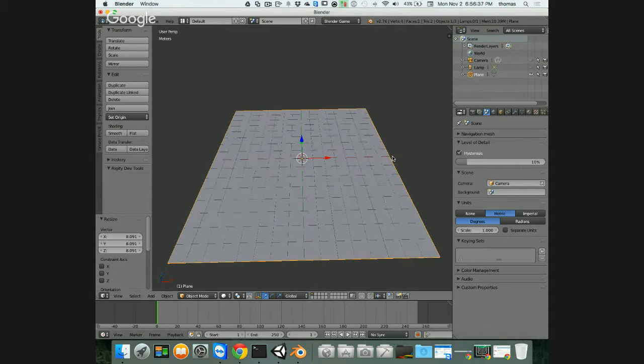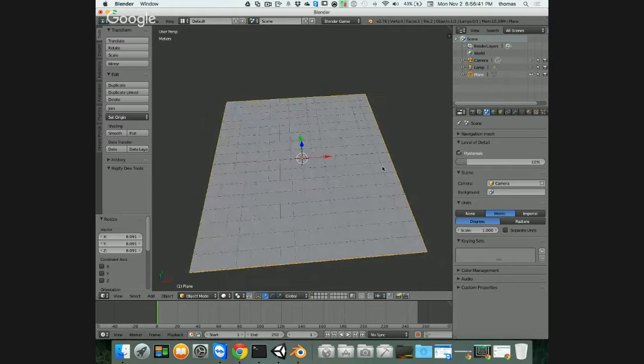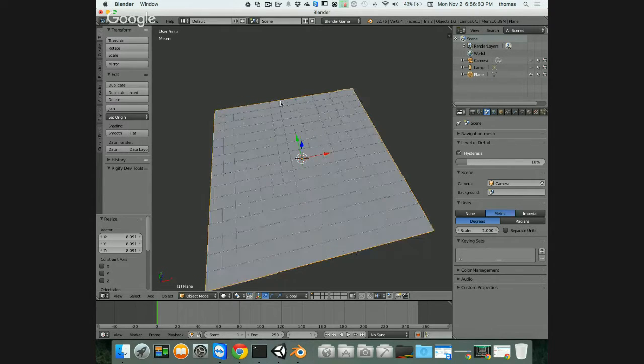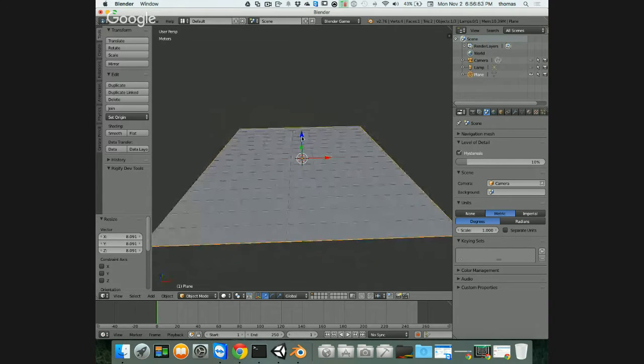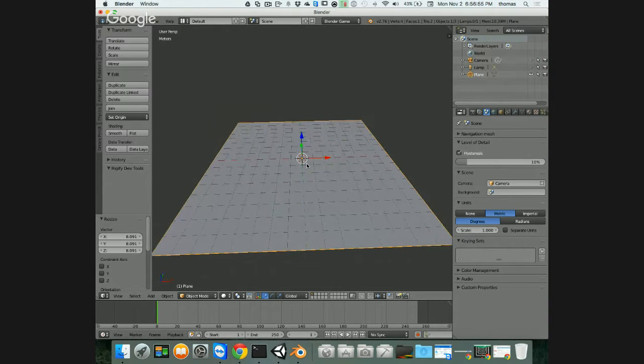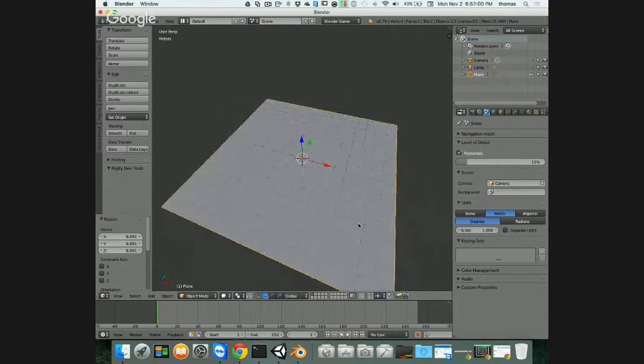Now, again, if you want to scroll around, notice the way I've moved my view around in this perspective mode: my X axis is to the right, my red arrow. My Y axis is straight up and down there. And my Z axis is coming out of the normal, in the middle of the screen. Now, there are a few things we have to talk about in terms of terminology. We're going to get to those.